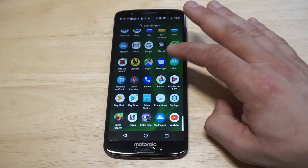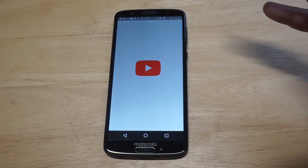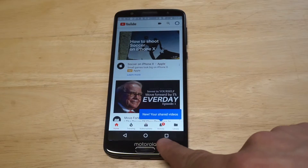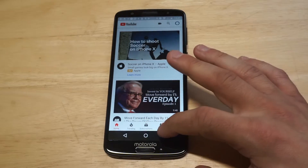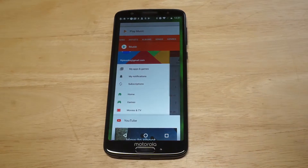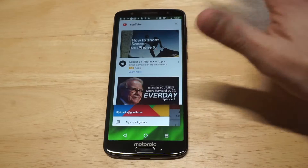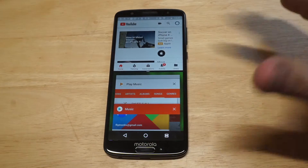I'm just going to browse down here to YouTube and just have this open. So when you've got something opened up, in order to go split screen, what you want to do is tap the bottom right hand corner where the little square icon is, and it'll pull up all your tabs. In order to make this happen, all you have to do is hold one of these tabs to the top of the screen, and it'll turn it into split screen for you.